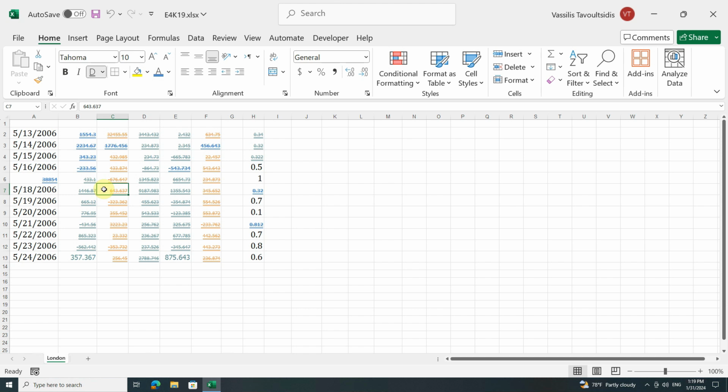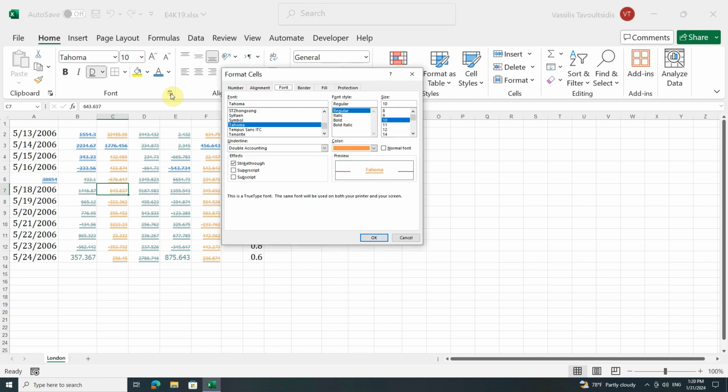So, what you need to remember here is that from the font palette, I have the ability to change things that concern the font. Also, in the font palette there are the tools that are responsible for the shading and borders, but I will talk about this in a future lesson. From the font dialog box, I can make some additional changes and use some more features that are here and not displayed in the ribbon.